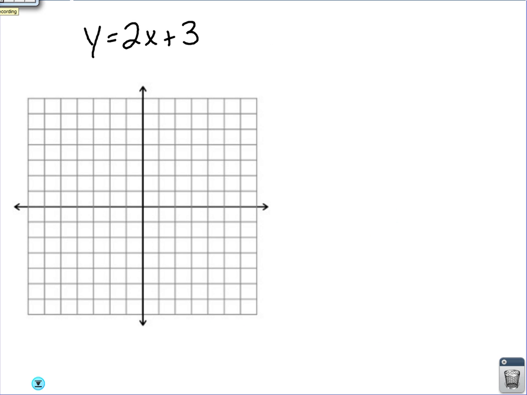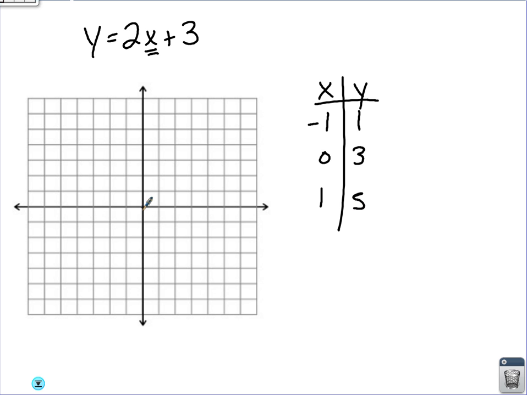Okay, let's start trying to tie everything together now. Here I have the function y equals 2x plus 3. In previous sections, we learned that we can actually graph this function by using the table, x and y. We can plug in any x's we want to. Let's do negative 1, 0, and 1. We take out the x value in our function. We plug in negative 1 first. When you plug in negative 1, I'll do this for you, you get 1. Plug in 0, you'll get 3. And plug in 1, you'll get 5.